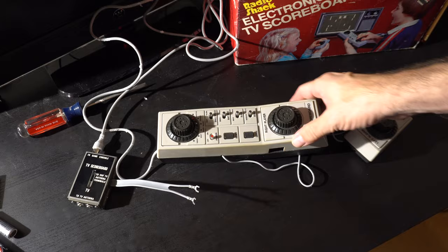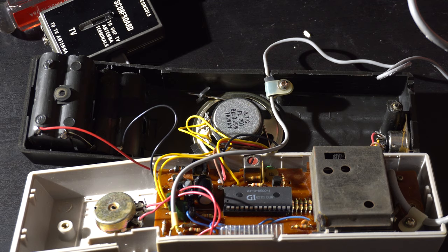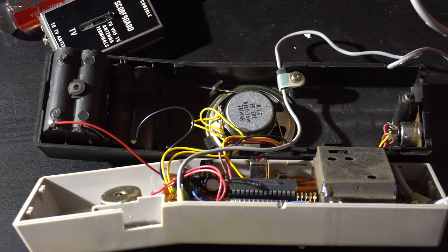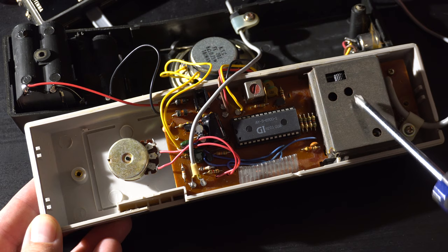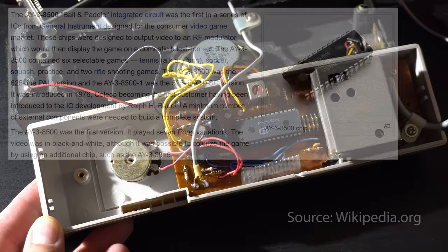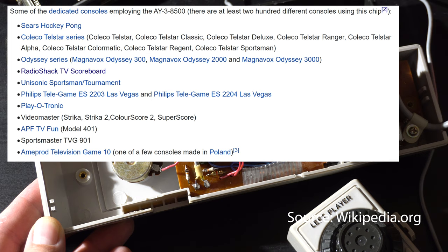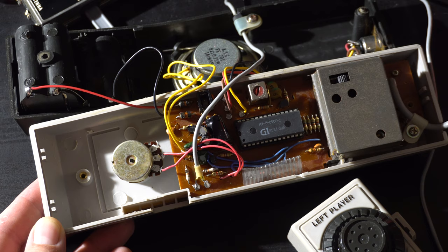In closing, I wanted to take a look at the inside of this thing. There are two screws you have to take out and inside you'd find exactly what you'd expect — a circuit board, sockets for the gun, speaker wires, and an RF modulator on the right. There's a chip, and this particular chip is interesting: it's the AY3-8500-1, which is basically all these video games on a chip. According to Wikipedia, it was used in many different types of Pong consoles. Later iterations of that chip were actually put onto cartridges and used in early cartridge systems. So it's a cool piece of video game history, even though at the time it was a little behind some of the games already out there.